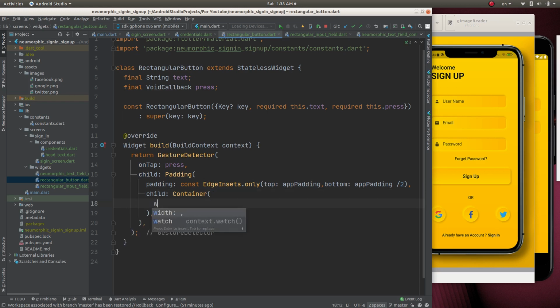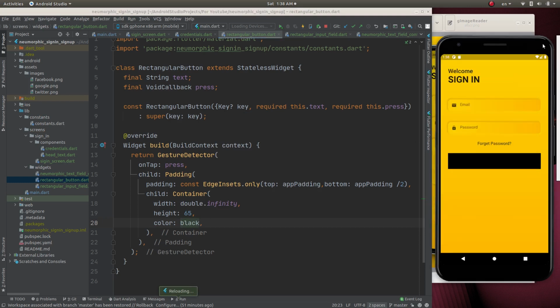And now let's give the width of this as double dot infinity. Okay, let's give the height as 65. Now let's give a color black and just check the height.